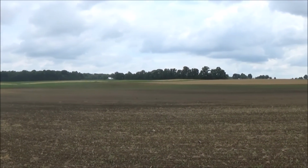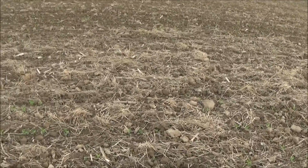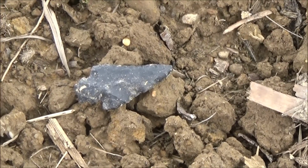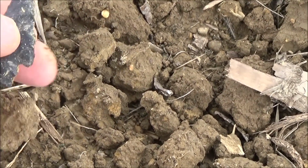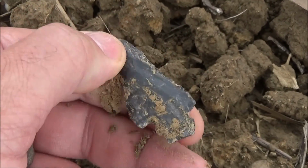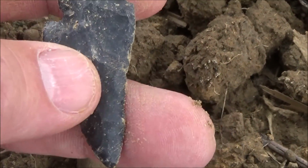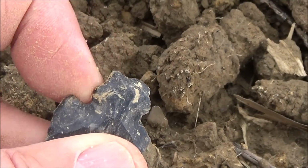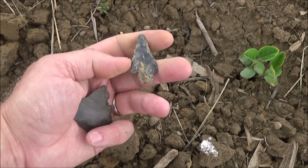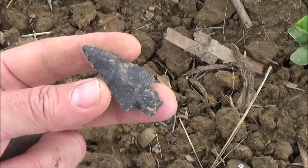Okay, I'm back. I finished that hill back there. Most of the flint occurs on these little hills throughout this field, so I'm on another small hill and got another good one here. This one's laying right out too. That's a pretty nice point. Maybe an Adena base? No, kind of hard to tell. Maybe there's a little nick out of that that makes it hard to identify. But yeah, been a good day. Two pretty much whole points there. We'll take that. If I find anything else, I will get back to you.